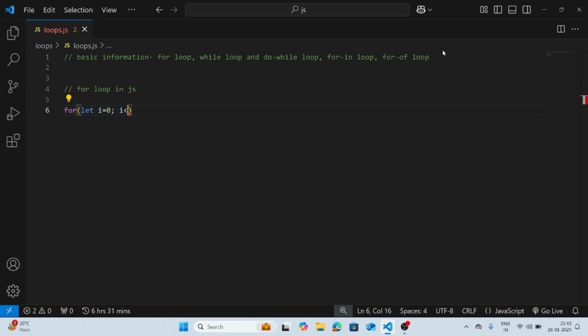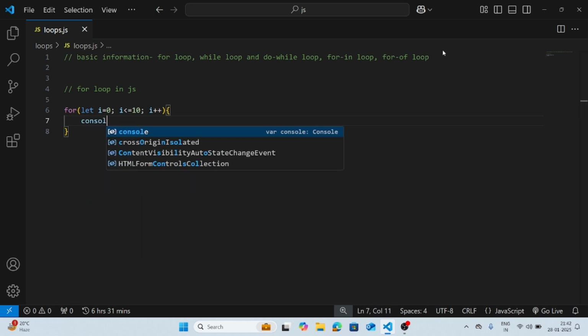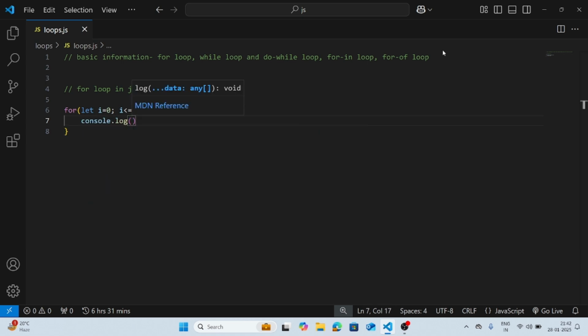I am giving a simple one: i is less than 10. Then i plus plus.